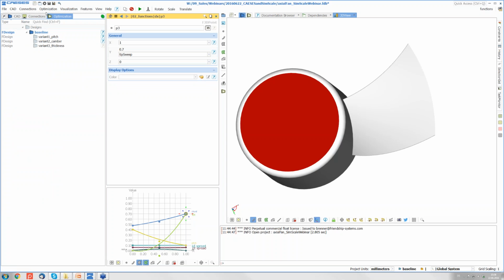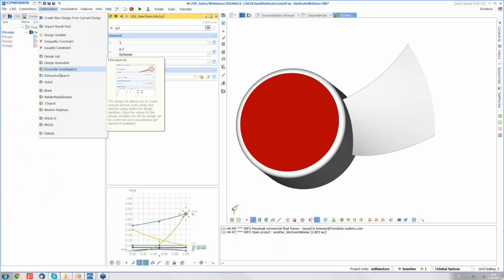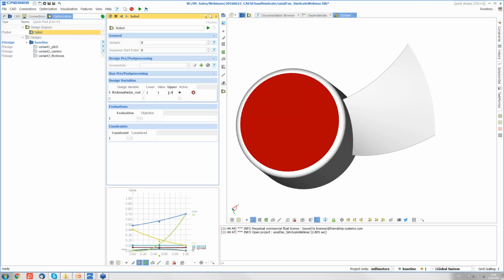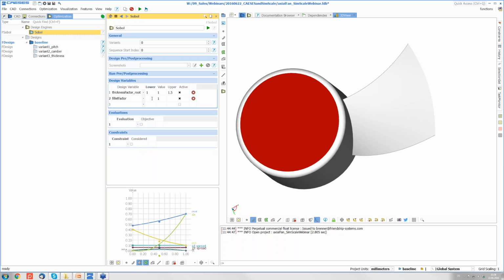Now I can create an algorithm, a variation algorithm, to change these variables in an automated way. So I take my thickness factor and specify the lower and upper bound of the value. Let's say we want to go from 1 to 1.5 because we want to increase thickness, maybe to make the blade stronger.